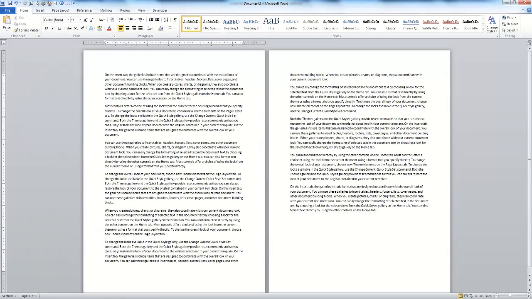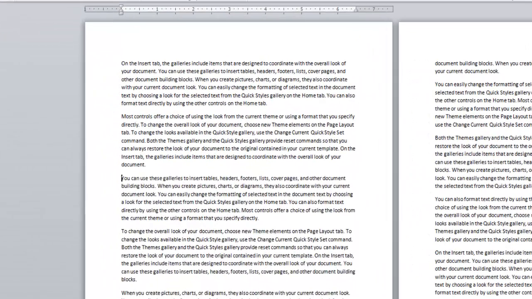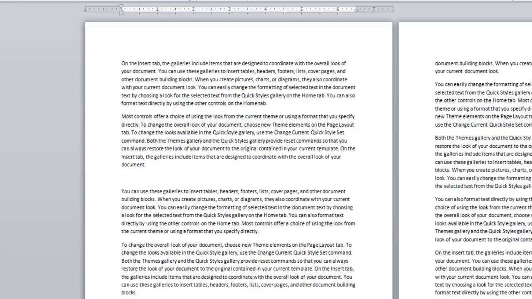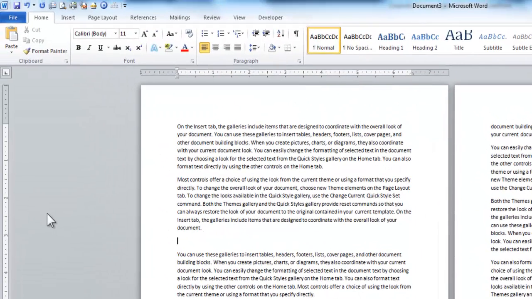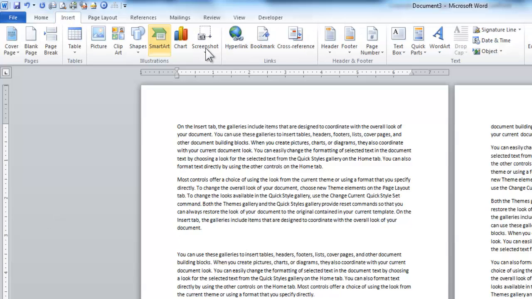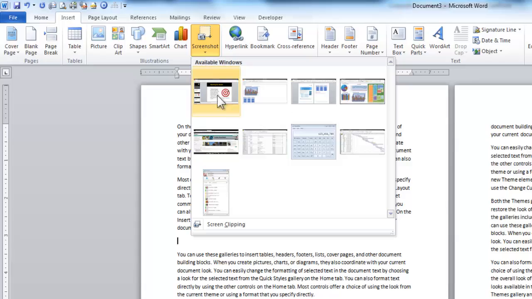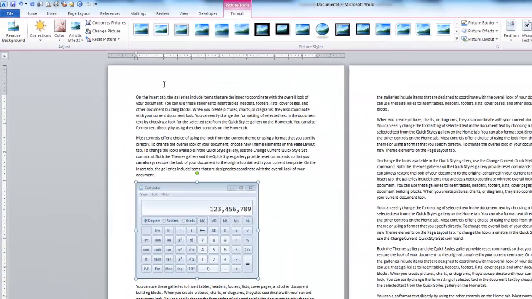Now remember, I said this trick works in all of the Office applications. So if I'm creating a training manual and I want to take that picture of that chart and I want to put it here in the middle of my Word document, then I could go ahead and put a little space in between a couple paragraphs, and then instead of going out and doing that elaborate copy paste with all the cropping, I can just come up here to Insert, Screenshot, and I could take a picture of the calculator and just drop that right into my Word document.